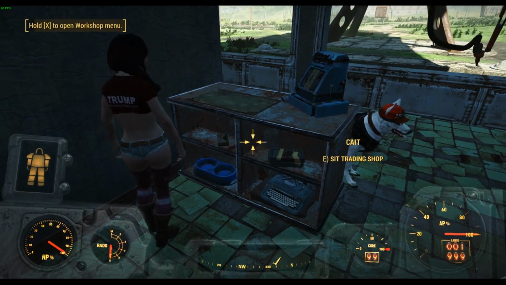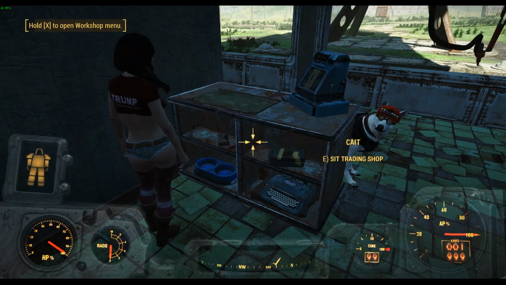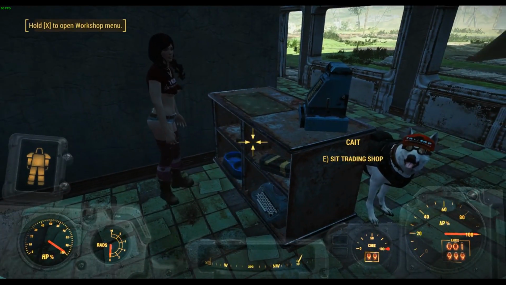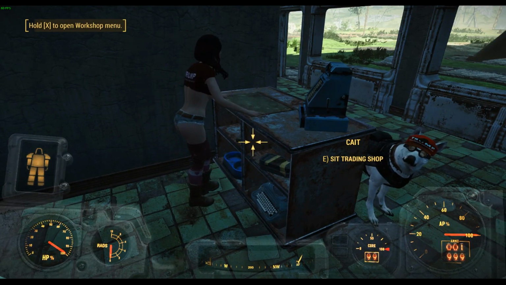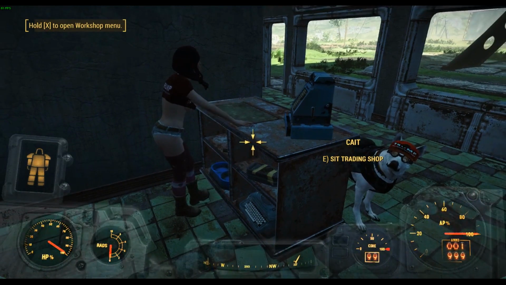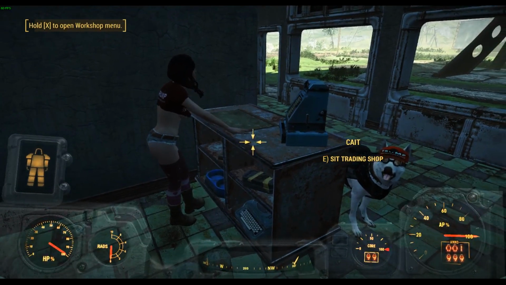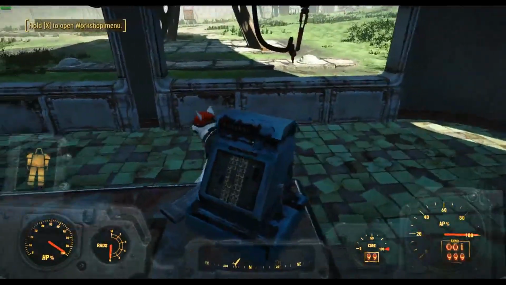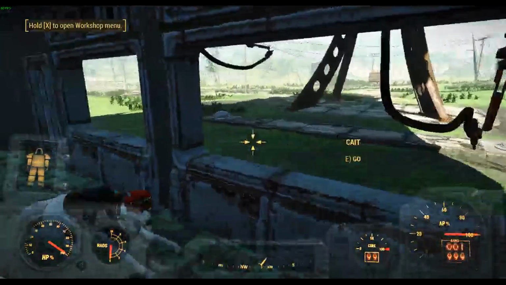She will walk right up to it. And hopefully, yeah, she will stand there at the counter, and everything works. It has collision, you can't walk through it, so everything works there.